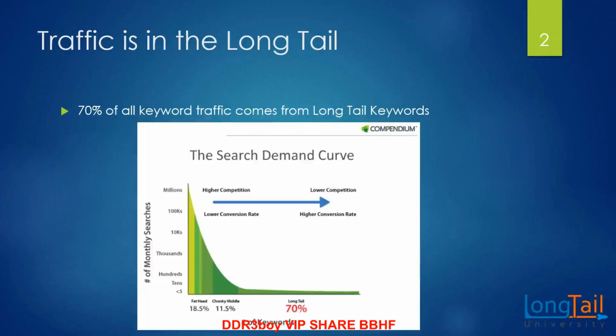And on the left-hand side of the chart, you can see the number of monthly searches. Up at the top, you've got millions and hundreds of thousands for these big fat head terms. And then as you get to the hundreds, even 10 searches or 5 searches is this long tail. So these very, very small keywords, which only get searched for maybe 5 or 10 or 100 times per month, make up such a huge proportion of traffic overall.